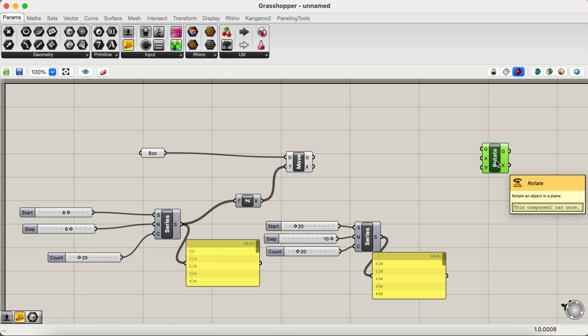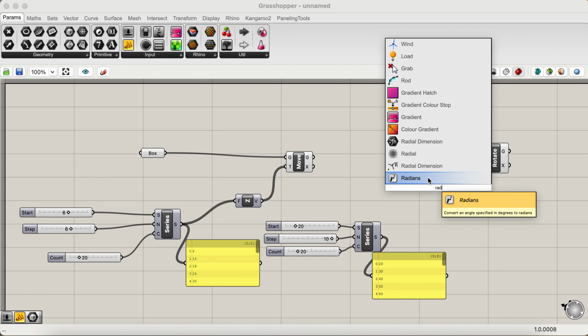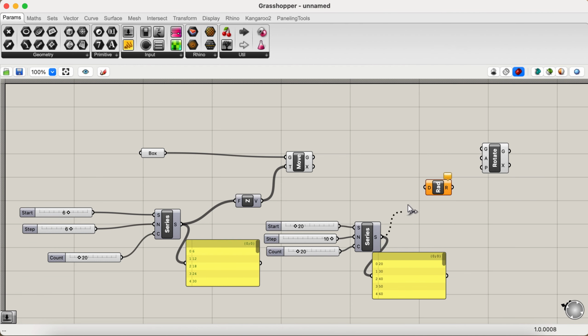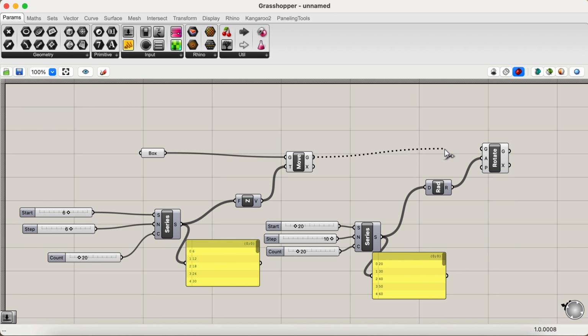So we use the radian component, and the input will be degree. So we put the input degree, and then the outcome is radian. It's going directly to the angle, right? So we have the series, the angle goes to the radian, and then that goes into the rotation. Now, I'm going to connect the geometry here, and you see what's going to happen.